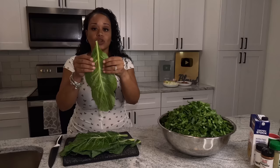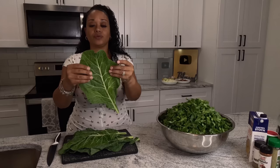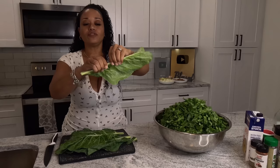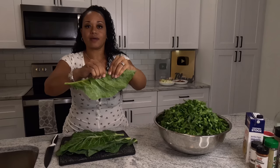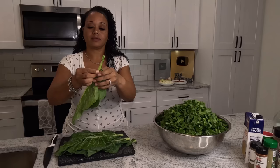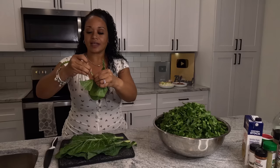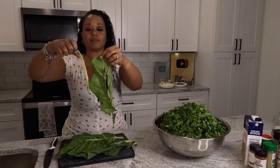So how do I do that? You can choose to do that by hand or use a knife. I do it by hand. So what you are going to do is stem side up, and that would be this side here where you can actually see the rib of that stem, and you're gonna fold the leaves to you like so. As you're folding that leaf, you're gonna just put some pressure on that stem and then just pull it apart like this. And you're gonna keep going as far as it'll allow you to go. And when you pull up that last little bit without actually tearing the leaf completely, that is how that should look. So as you can see, there's no longer a stem in my green leaf.